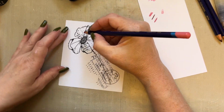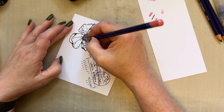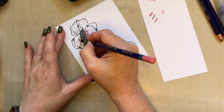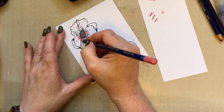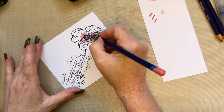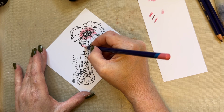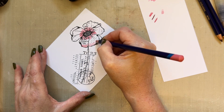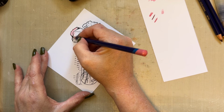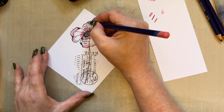So I'm going to start with the Carmine Pink, and I'm just going to add, in a circular motion, some of that colour. And you can see nothing overly professional. Tracy's just simply scribbling the colour on there. What I am aware of is that I am not pressing on too hard. I'm not layering down too much pigment too hard, so that I don't break down the fibres on the card too quickly and make it too shiny too quickly, because if you do that, you've got nowhere to go.